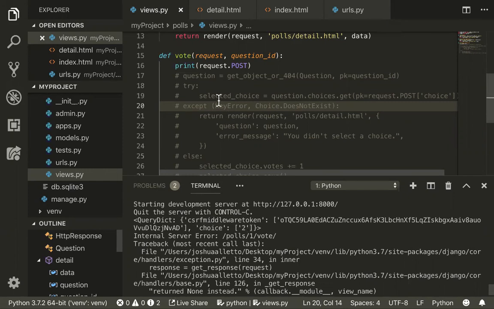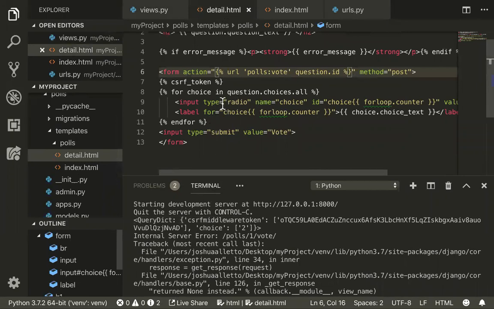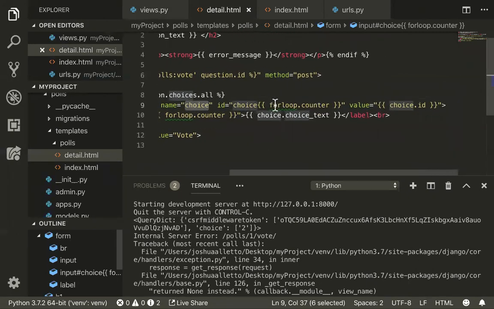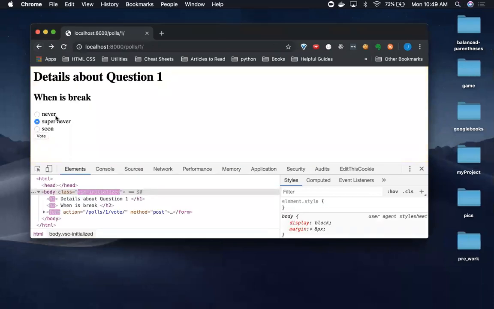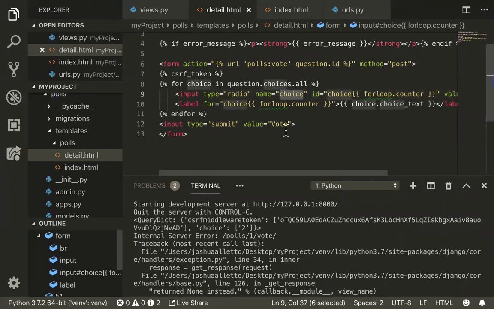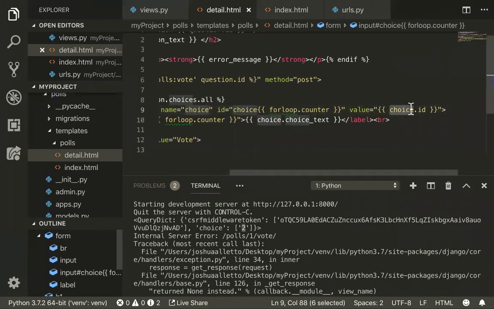So choice and 2 come from our form. Our form has an input, and the name of it is choice, and the value of it is the choice ID, right? So this will have a choice ID of 1, this will have a choice ID of 2, this will have a choice ID of 3. That's how the form is grabbing the data for the choice and passing it in the post request. And we can always find that stuff by whatever we named the input. That's why the key is choice, and the value will be whatever we pass the value in. You'll play with forms a lot more, and this will become second nature.